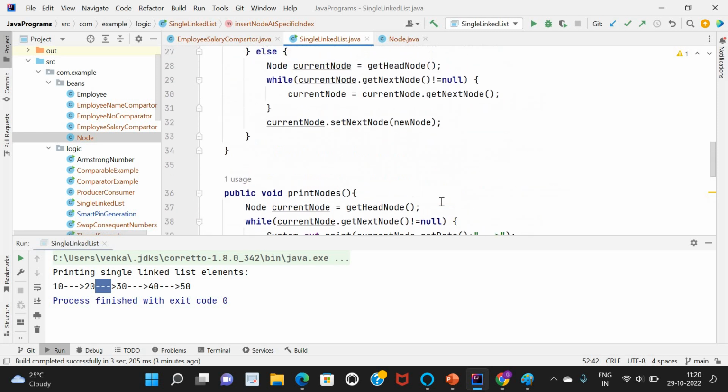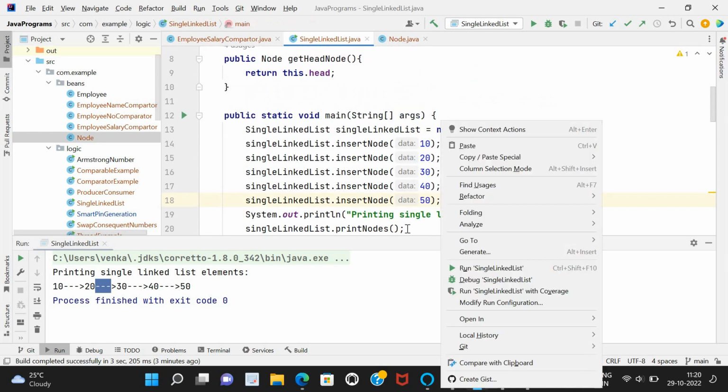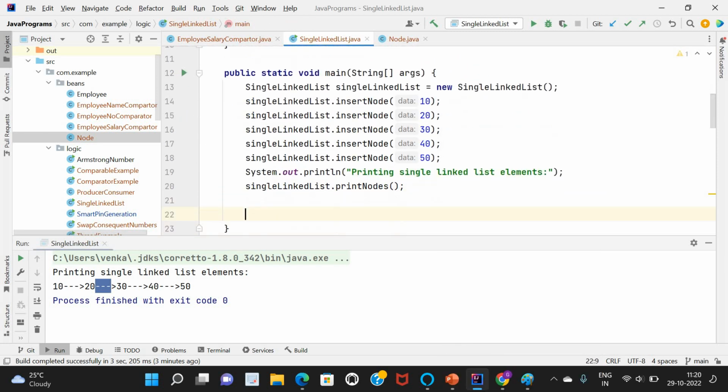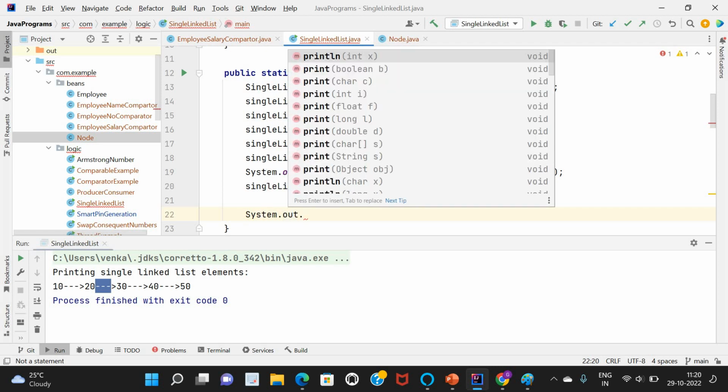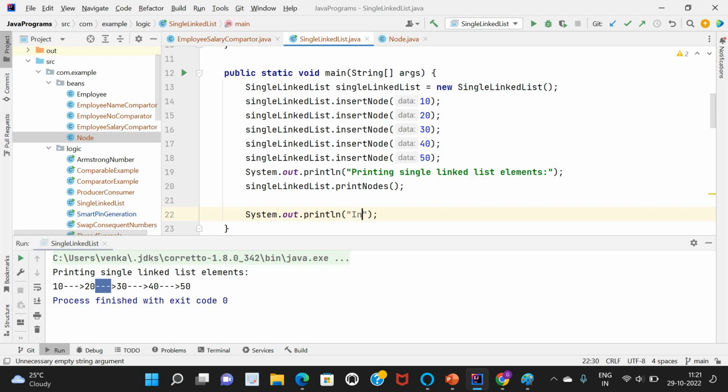So let me add the statement here. System.out.println inserting element at a specific index.